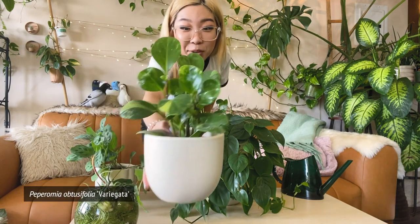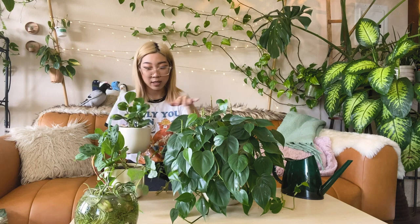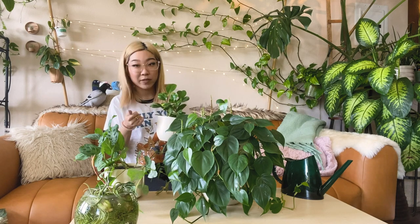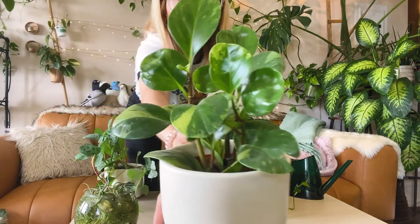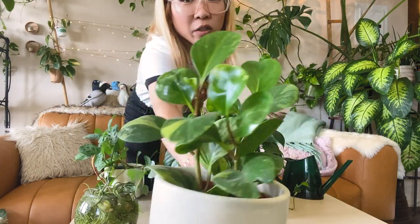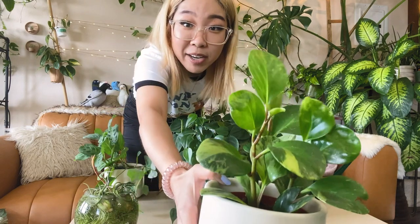And then this one is a little Peperomia obtusifolia variegata, which I think is really, really cute, but it's a total dust magnet. I don't know what the deal is with these leaves because it sits right next to these other two plants. I don't know if the leaves have some kind of texture that makes them stickier in some way than some of my other plants, but I've noticed that this one just gets totally covered in dust and takes away a lot of the shine on the leaves. The shiny leaves you see are the new ones that haven't had a chance to accumulate as much dust, but somehow this plant is always looking really dirty. So we're gonna wash this one off too. Let's head on over to my kitchen and give these guys a rinse.